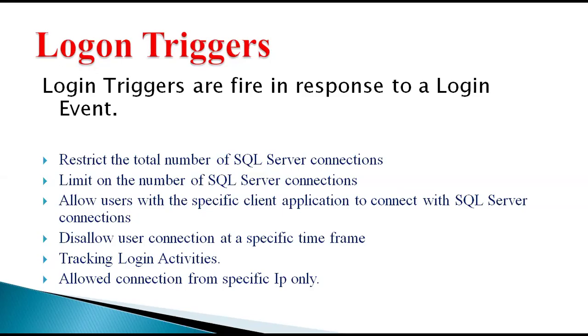If you want to restrict the total number of SQL Server connections. Why would we want to restrict the total number of connections? If many users are going to connect with the same application, what is going to happen? Maybe it will cause a performance issue because many users have connected. You want no more than a certain number of users to be connected, maybe 50 users connected with this database. For this, you can write the trigger.